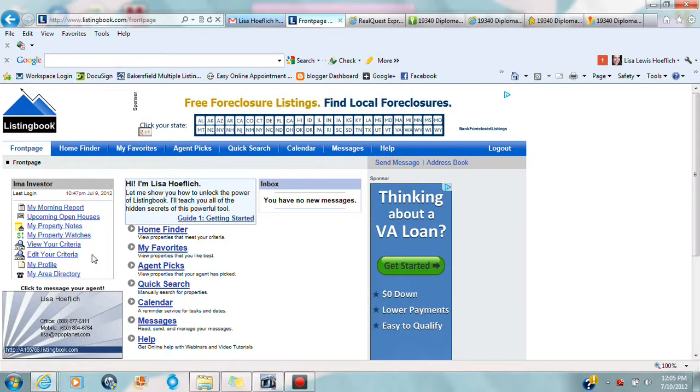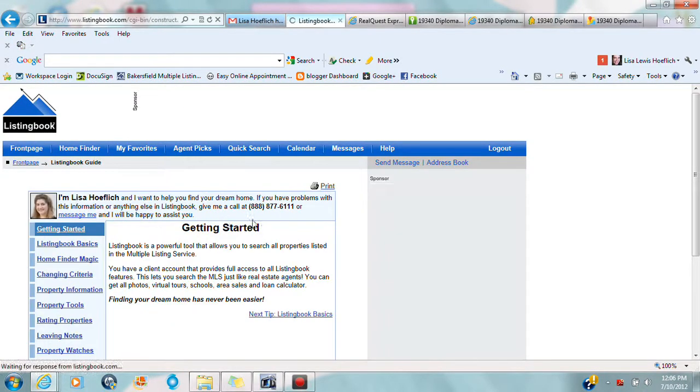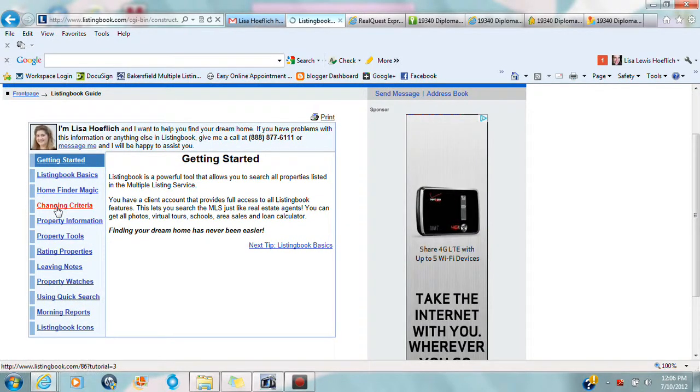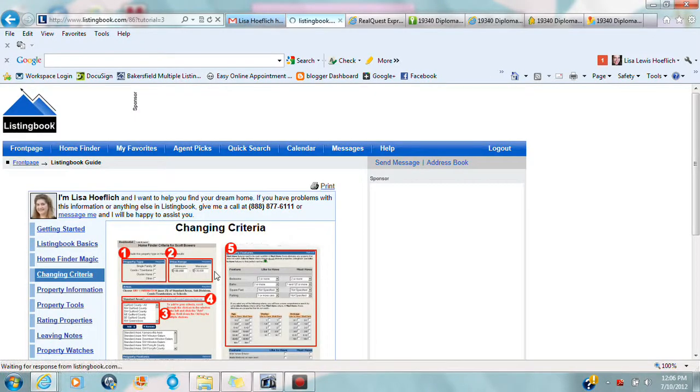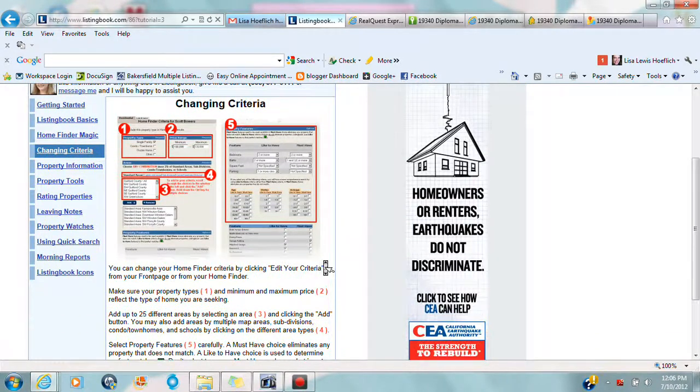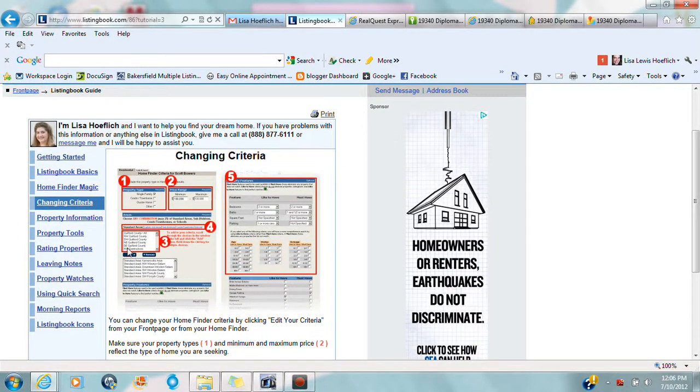And that's one of the best features about ListingBook, is that you can change that. You don't need an agent to do that for you. And then you can keep a profile and contacts. It's got a lot of other cool features. You can email your partners properties through the system, and so it's a very useful tool. Here there's some online tutorials, getting started guides, some subjects over here that you can choose from to look into, like changing your criteria. It gives you the step-by-step information on how to do that, so these are great to review if you need to.